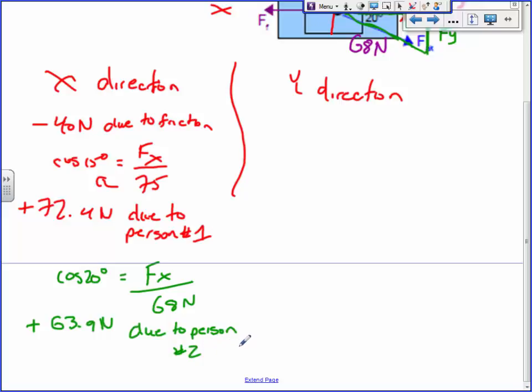Would you actually just write person number 2? Honestly, you just need to notate this however works best for you. I'm trying to be very, very thorough here. Honestly, what I would do in the future is I would go Fx1 and Fx2, something like that, just to make sure I'm clear. But you probably picked up, this is where physics kind of goes, is you're just going to get a crap load of numbers you have to work with, right? And you just need to make sure you write them down, don't lose track of any decimal numbers.